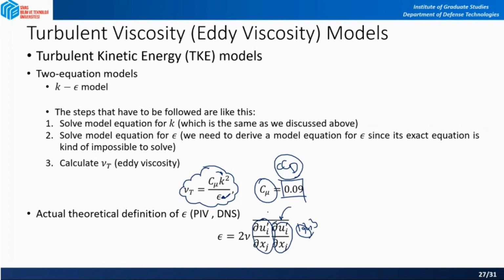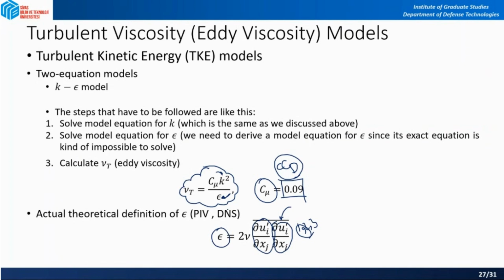Then this corresponds to the actual epsilon. This is very difficult to measure in experiments as well, because this means that first of all you should be able to use an experimental technique that allows you to determine the instantaneous fluctuation in space. PIV is the only solution because it does give you spatial distributions, so you need to have instantaneous fluctuation distributions in space of all velocity components in all directions.